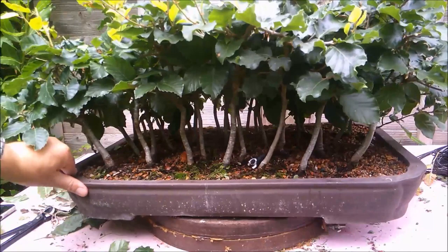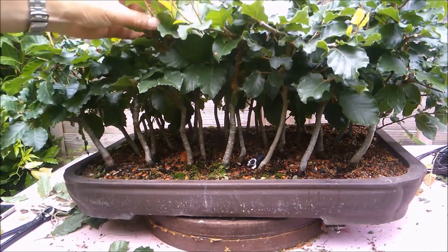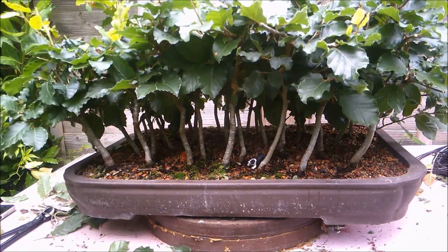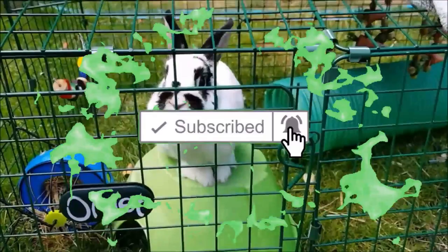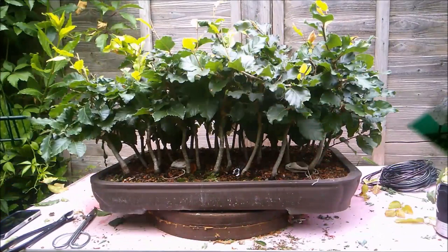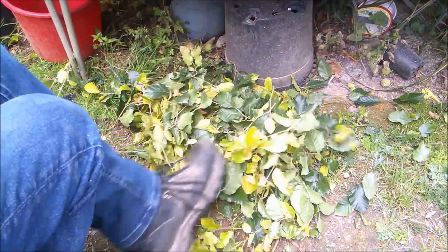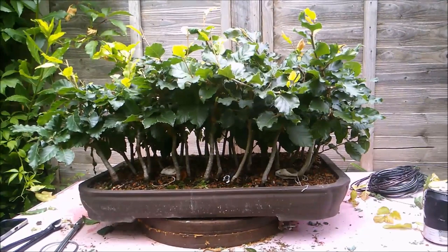As I say, I'll probably put a bit of wire on that. From time to time I'm going to trim this up if I see something I think is out of place, but for the most part that's all the work I'm going to do to this tree. If I just pan down to the floor here, you can see I've cut off a fair old chunk of foliage, but the trees still look full and lush.